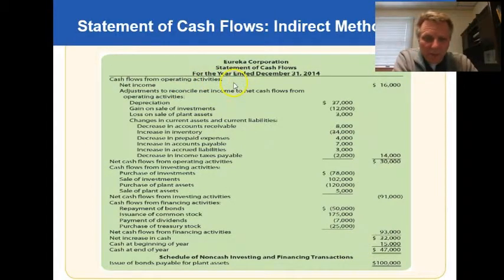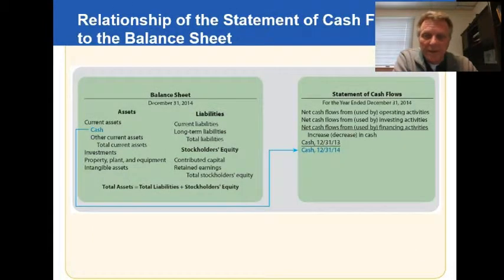And just as a reminder, this is what a cash flow statement looks like. There's a section on cash flows from operating activities, cash flows from investing activities, and then what you're studying this week is cash flows from the financing activities. All that gives you a final cash end of period balance.